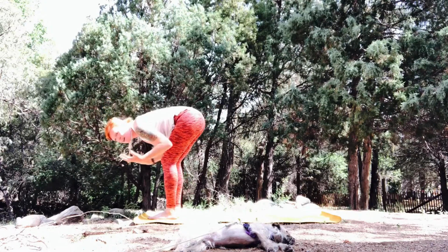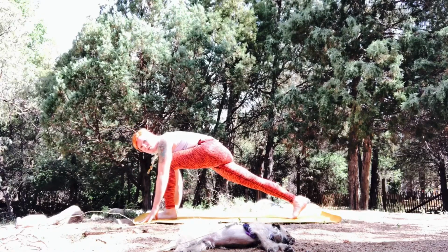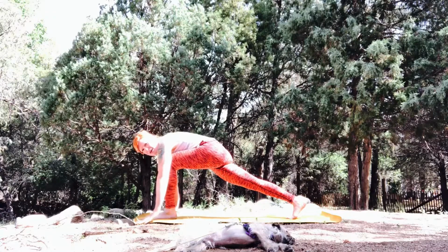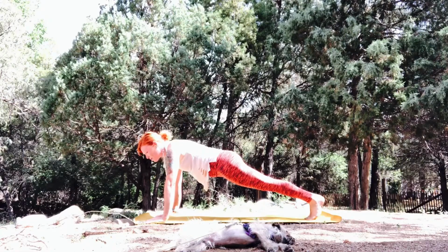or you can just exhale down, bringing those hands to the earth, stepping one foot back. So really root those wide open starfish hands. So that's from the thumb to the pointer, all the way to the pinky. And I know for me, I have to extend the pinky off the side of the mat, stepping the other foot back, my friends. Awesome work.